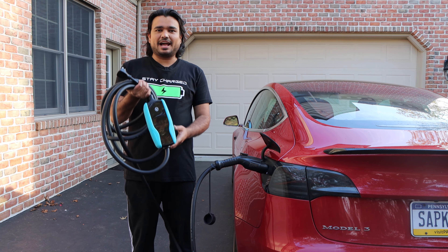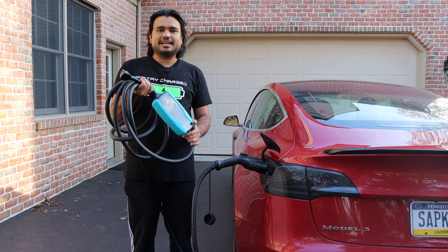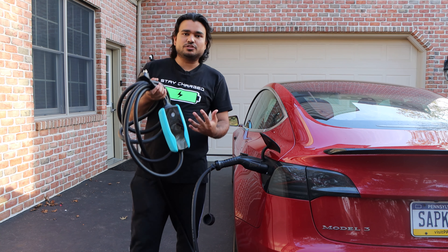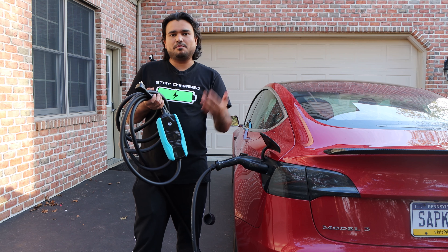What is going on everyone? Today we have a charger from Pion Power. This looks like a typical mobile connector that you find from Tesla or other mobile connectors that we have reviewed in this channel. But this one does a little bit more — it actually allows you to take a look at your energy consumption. It shows the voltage, it shows the amps, it shows everything on your mobile device.